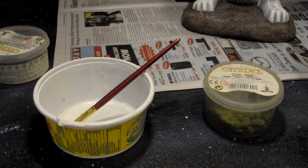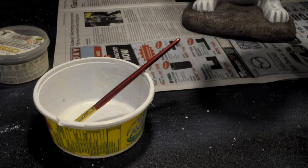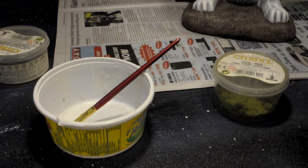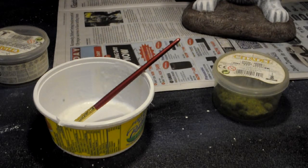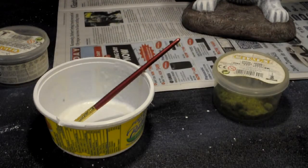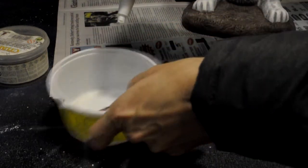Now that we got the bunny done, I decided to put static grass on there. All it is is sort of green fibers. And how you put that on is just with the normal white glue. But I don't have any white glue, I just got this carpenter's glue. It's yellow. I'm not sure if it'll dry with a yellow tinge or not. Probably better off to use the white.